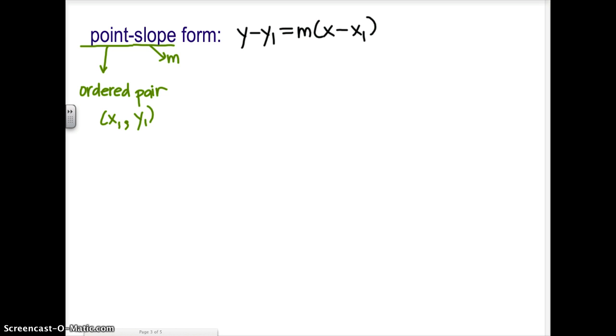So let's take a quick look at an example. Let's write the equation on the line that passes through one, three and four, negative nine. So we want to write that equation. Whenever we want to write an equation, it's easiest to start with writing it in point-slope form. We need two things to make point-slope form happen. We need a point. Well, we have two points here. We're covered. We also need the slope. So first thing we've got to do is we have to find the slope.